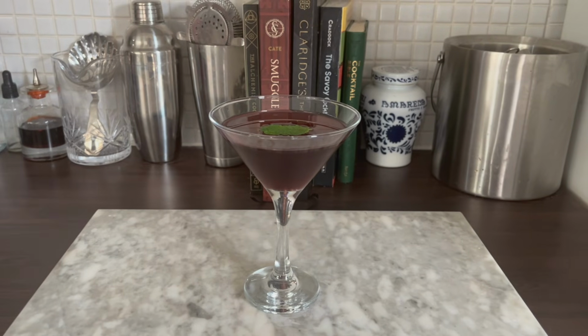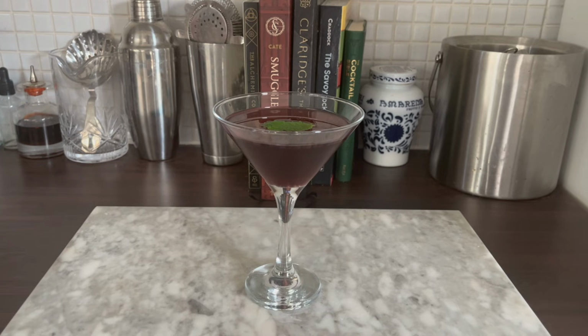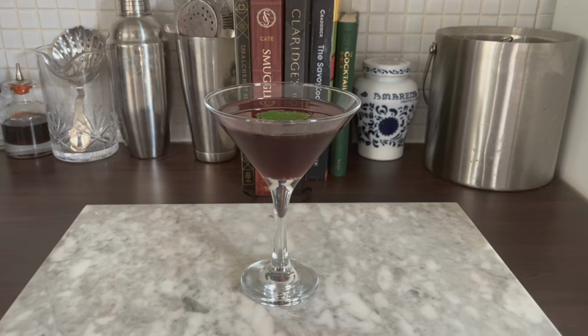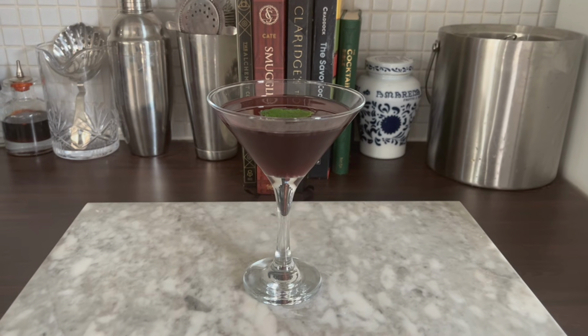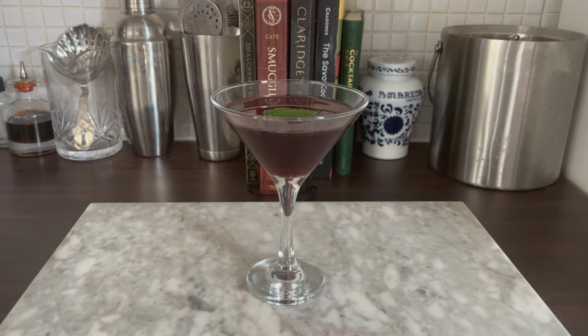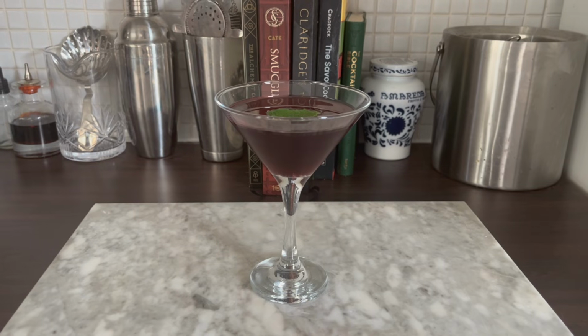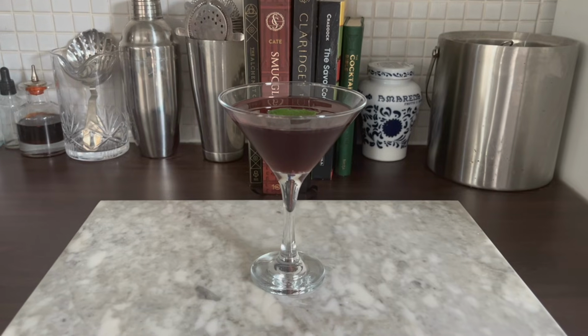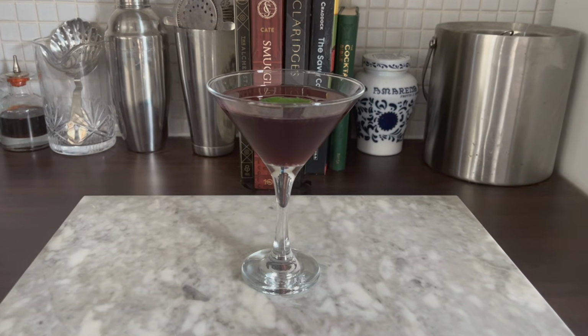The taste test. This is a really sweet drink. The lychee brings a floral flavour to the party. Now I love using Beefeater gin, it's one of my favourites, but this cocktail would definitely benefit from having a more punchy gin, a bit like a Tanqueray. If you love sweetness and love the colour purple, this is definitely the drink for you.